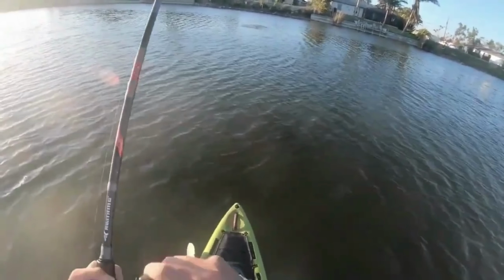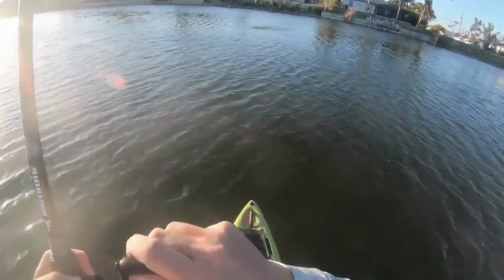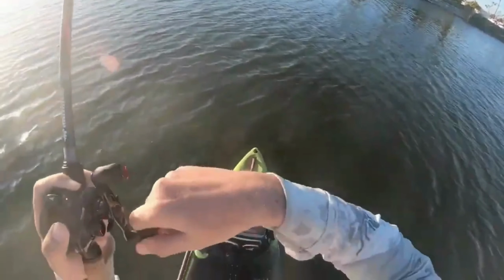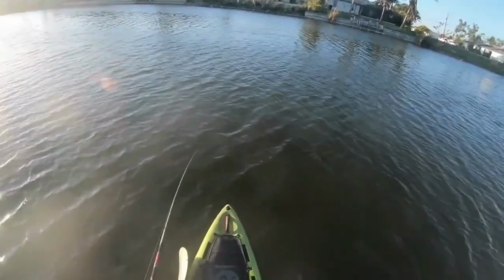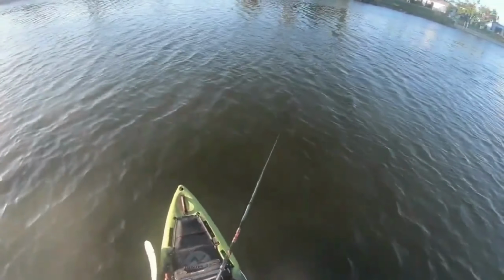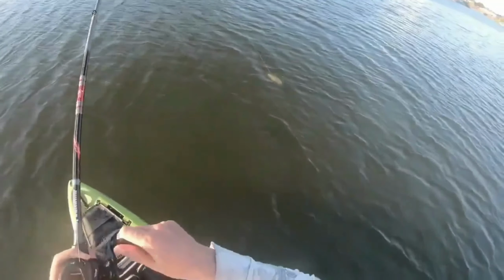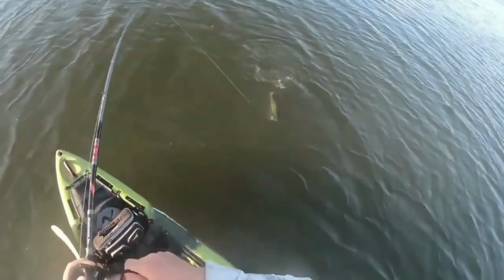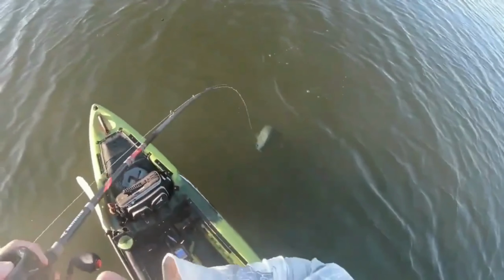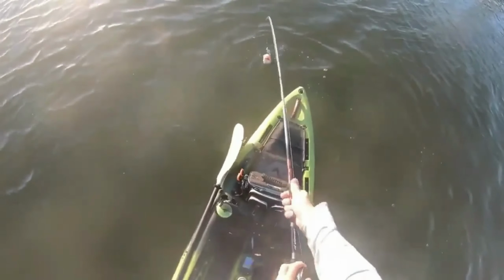Oh, there we go. Got a nice one. About time. Hopefully you guys saw that. Don't jump. Don't jump. Another nice fish on top water. And now he's stuck on a lily pad. There we go. Got him off. Another nice fish.